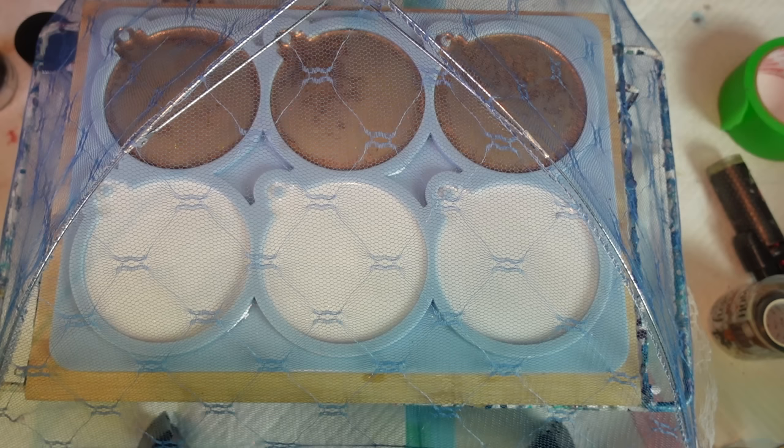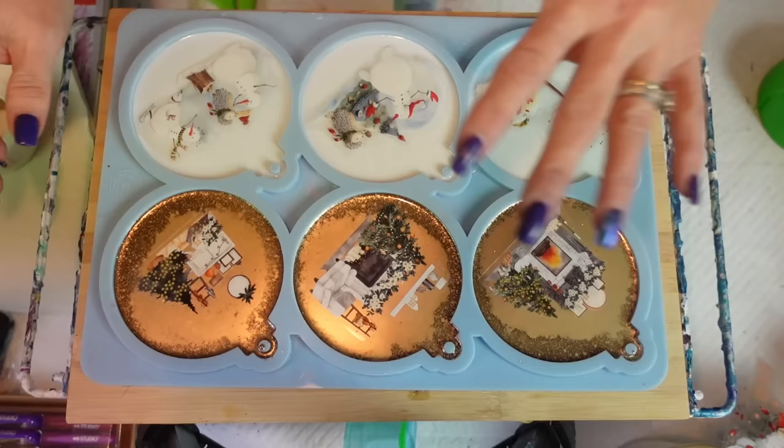And I will be back, and we'll put some beautiful washi pen tapes on there. I'll see you in a sec, guys. Okay, I am back. These are all dry. All cured. And I think they turned out amazing.